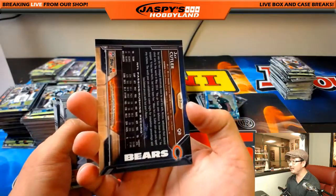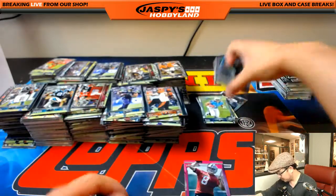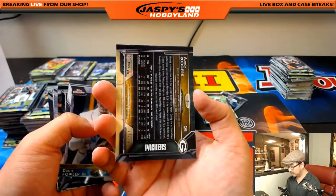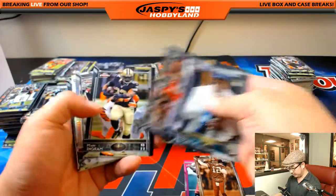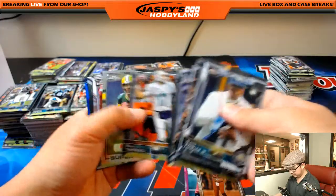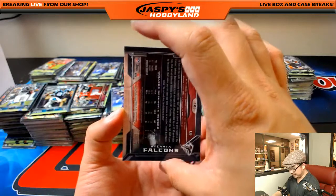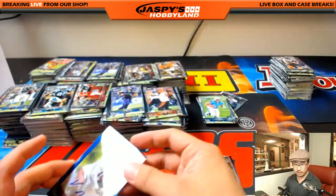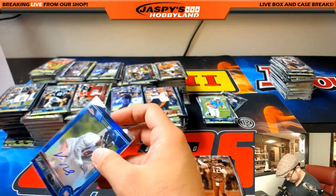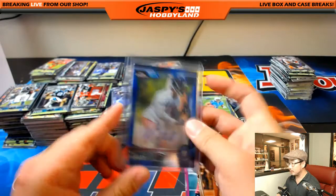There's Jay Cutler, green. Again, not numbered. There's Sepia, Aaron Rodgers, nice. At a 99. For the Packers, that'll go to Ryan. And Vic Beasley. Nice blue auto. That's out of 50. Nice one for the Dirty Birds. Bulldog fan with that one. There you go, Bulldog fan. There you go.